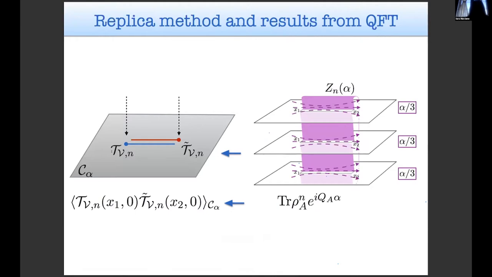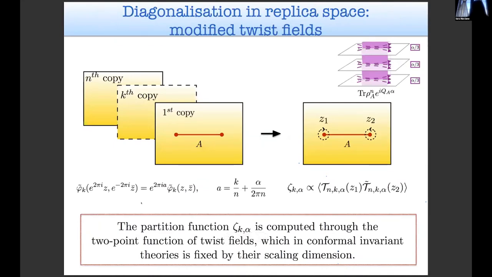In the presence of alpha we will call this twist field modified twist field since the boundary condition of the field around these entangling points has to take into account not only the permutational symmetry among replicas in our n-sheeted Riemann surface but also the presence of the flux. This two-point correlation function of twist fields for a conformal invariant theory is uniquely fixed by the scaling dimension of the twist fields. For free theories we can do a further simplification, the so-called diagonalization in replica space. This means that rather than working on a complicated n-sheeted Riemann surface we can work on a single plane, a complex plane.